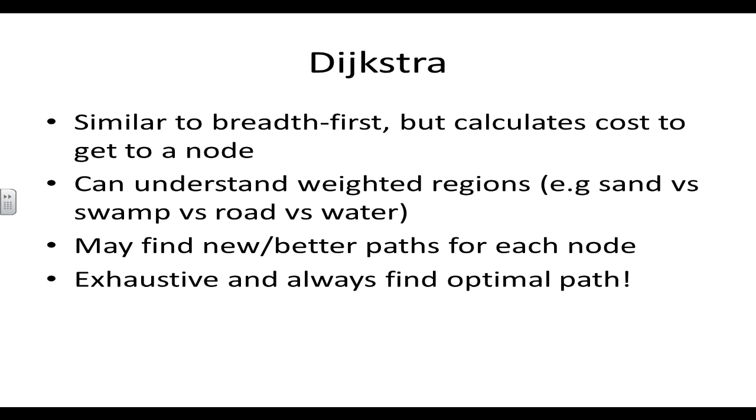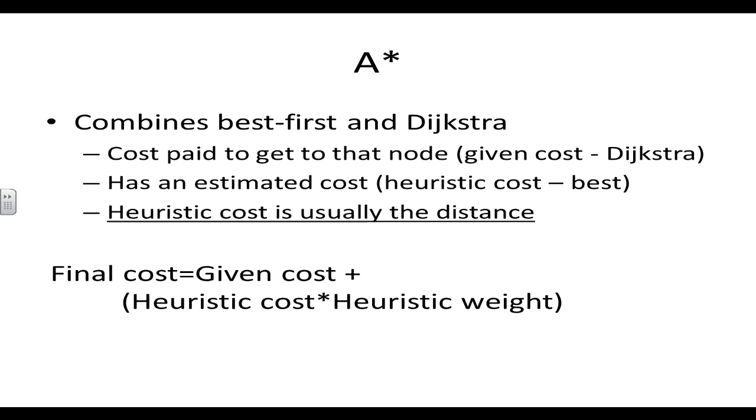So we're starting to relax. It's called relaxation in algorithms terms. But that's what we're doing here. Okay? Now, A star combines the best first and Dijkstra together. What you need to see is there's a heuristic cost associated with it, a lot like the best first, and then there's also a weight, an amount of time that it took me to get to a particular cell. And all you're doing is balancing between those two things, giving more weight to one and less weight to the other until it works out correctly.